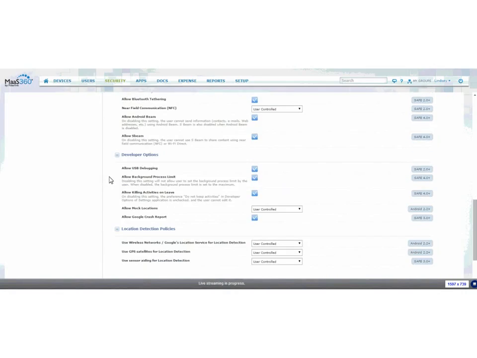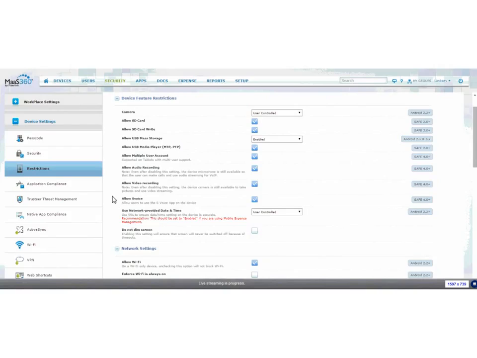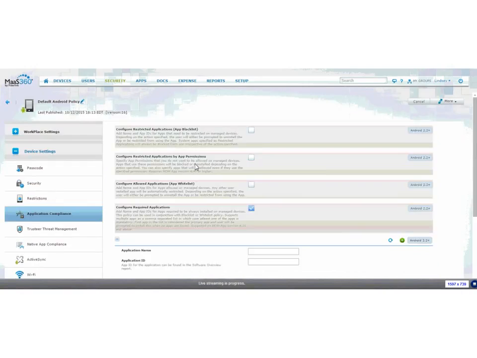We have a little bit of control there. Again, USB. We also have the ability to disable or lock onto location detection, for example. So we do have a little bit of an upper hand in some respects for these Android devices over the iOS limitations, but we can certainly work around any restrictions that you're working for and try to get you into the same end result there.